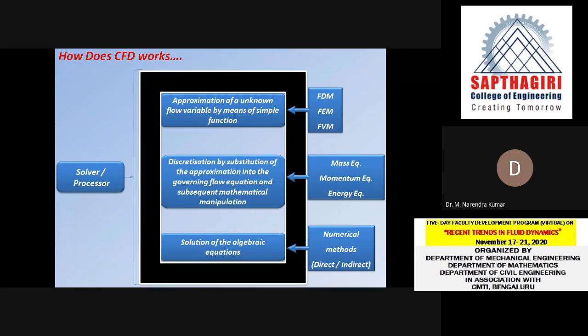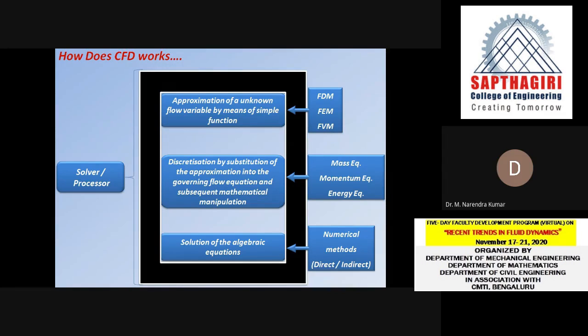Whenever you come across these equations, in CFD you try to replace these governing equations, or the partial differential equations, with the approximate finite difference or finite element or finite volume equations. You replace the derivatives of the governing equation with the approximate finite difference or finite element or finite volume approximations.